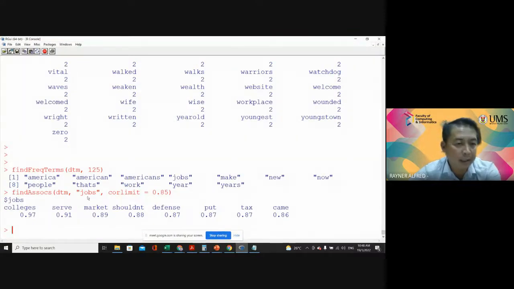That means whenever you see jobs, this college word exists also, and the correlation values are 0.97, 0.91, and so on. So you know that jobs has something to do with the market, defense, tax, and so on.